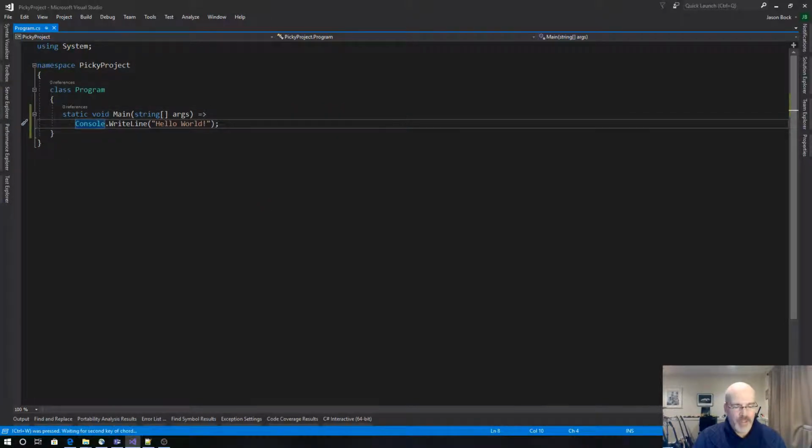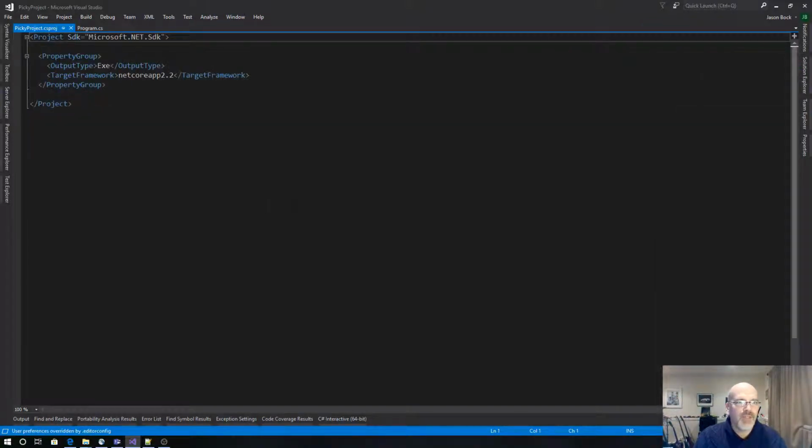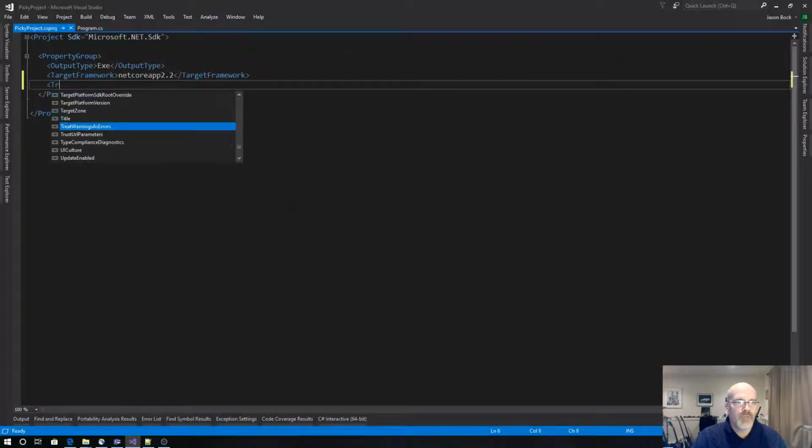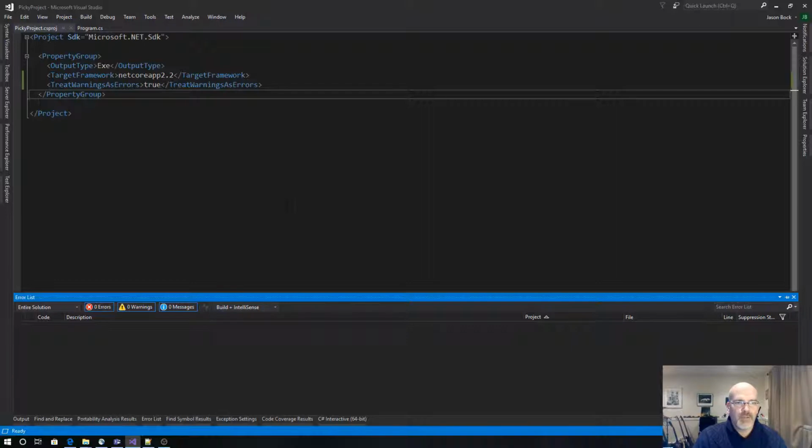Anyway, here's another setting. Here's another thing I always do. Because I don't have to care about tabs being set, because I love tabs, and my editor config always has that. Here's yet another thing. Treat warnings as errors. True. There are things that are compiler warnings that if they're warnings, you don't see them here. More to the point, you'll see them here as warnings, but you won't see them as errors. And so they don't stop the build.